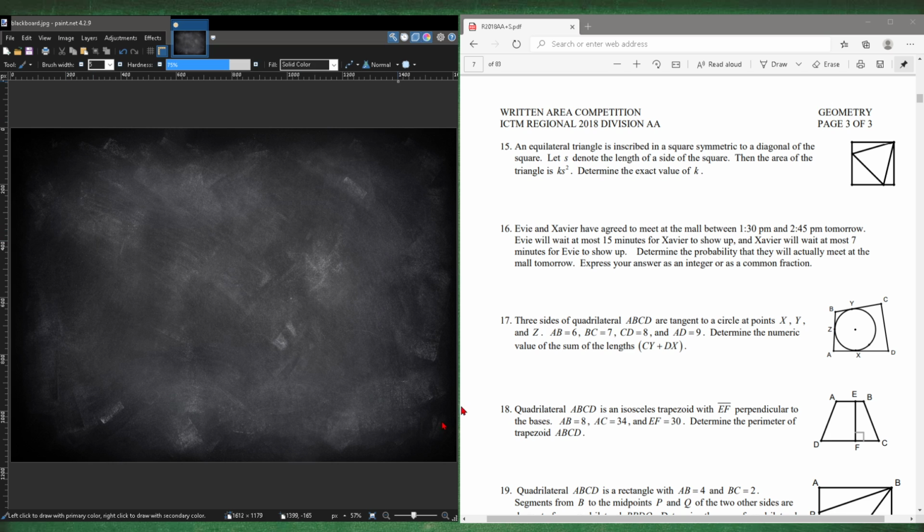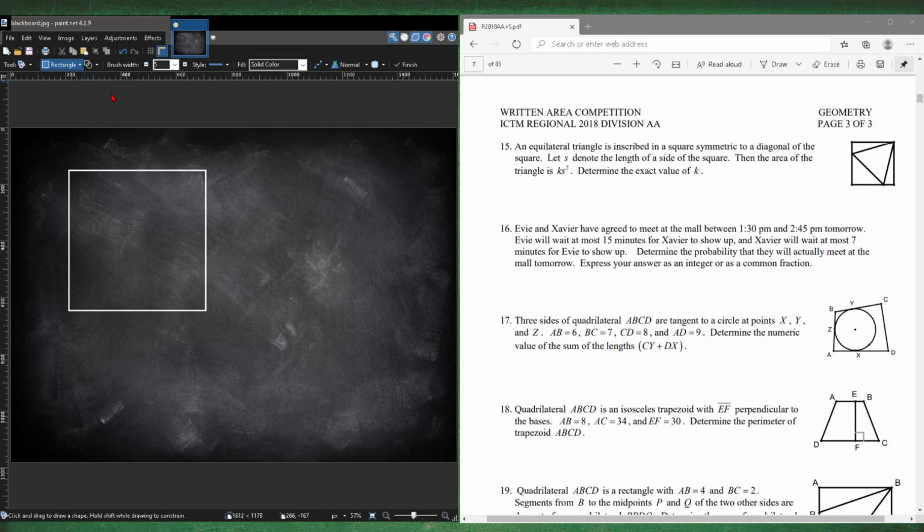So we have some kind of diagram. So we have, let's say, some kind of square, and then we have some kind of equilateral triangle like this. Okay, that looks fine. And then basically, we know that this is 60 degrees, right? And this is 90, right? And these should be equal lengths.